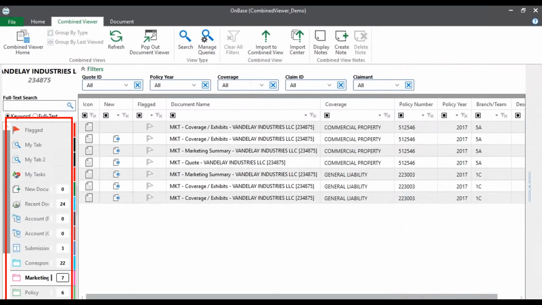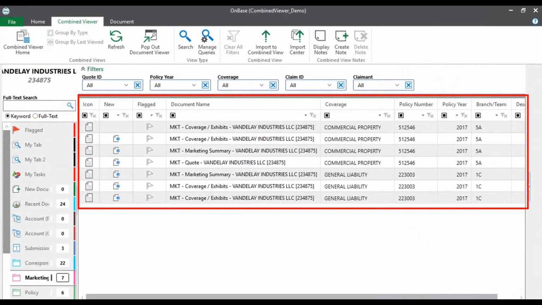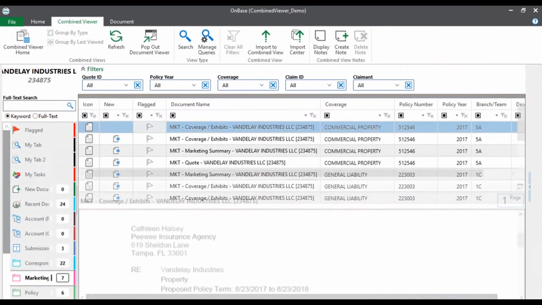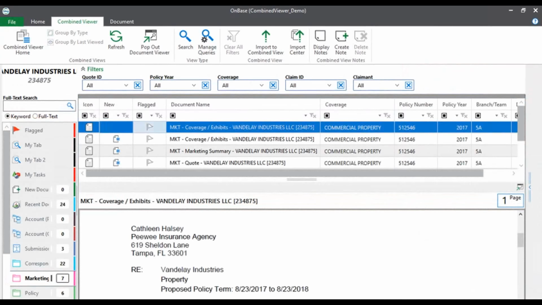On the left-hand side, here are all these available tabs. These can be custom queries, access to individual workflow queues, WorkView filters, quick access to forms, all with visual display of specific information that's related to, in this case, a customer account. By having this marketing query selected, we can see that the hit list is only displaying documents that meet that query's criteria. Once we select a document, a preview of that document is displayed below. We also have the ability to pop out the view of this document with this pop-out button on the upper ribbon menu, or through right-click functionality.